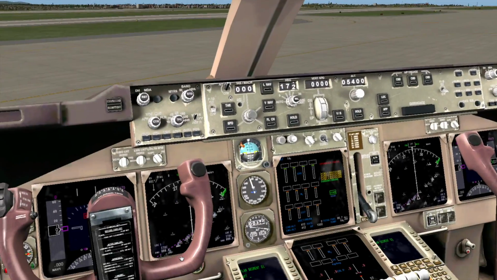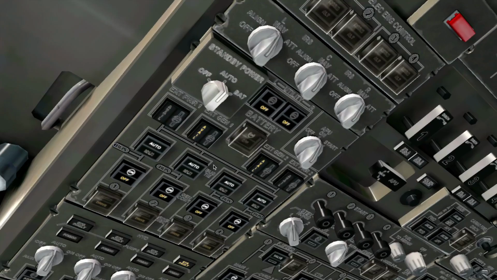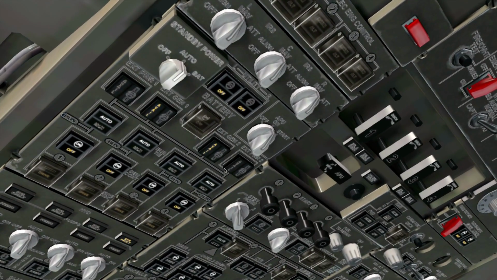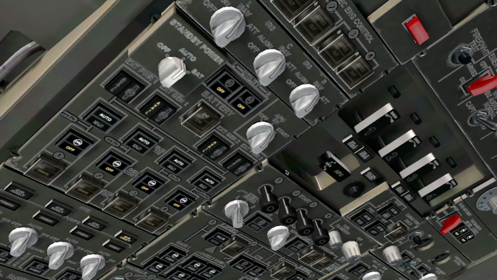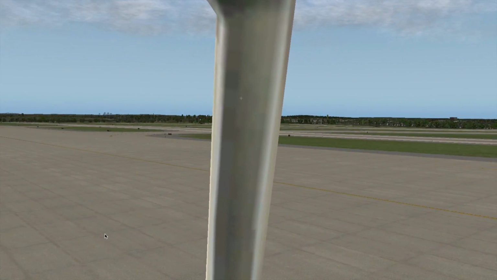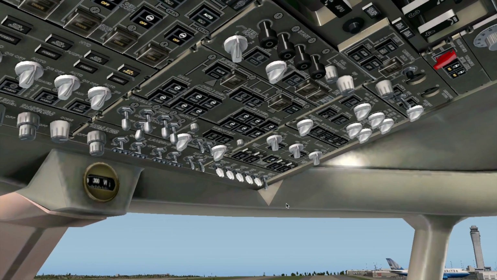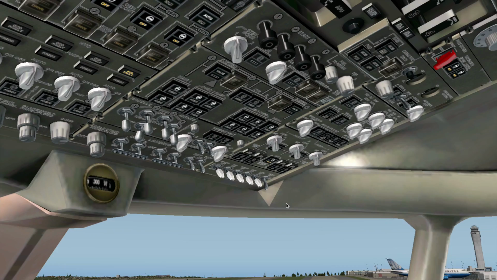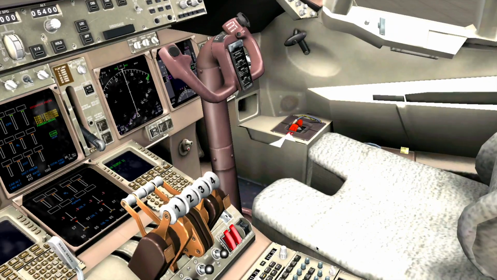Now, while we're waiting for this to align, if you're hearing a lot of APU in here, APU basically stands for Auxiliary Power Unit. What that means is you don't want to immediately start the engines by immediately putting gas in them. You want to pump power into them. And what the Auxiliary Power Unit is able to do is put electrical power into the engine.